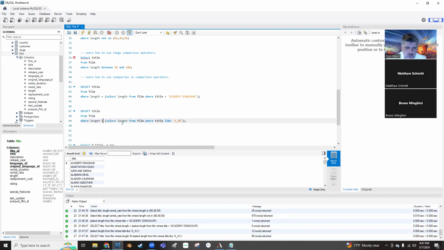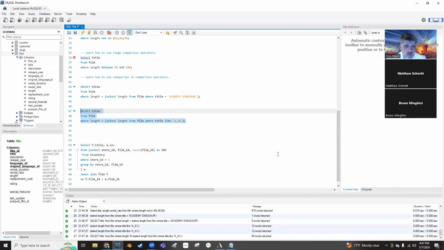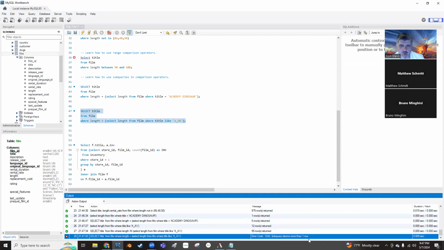If I were to have equal here, it's going to throw an error, and it's going to say subquery returns more than one row. Now, remember on day 1 and day 2, I said the good thing about Transact-SQL is that the query language is English, and we can understand that. It makes sense, right? So the errors are also, for the most part, very simple. Subquery returns more than one row. You don't get simpler than that. It tells you exactly what's wrong, right?